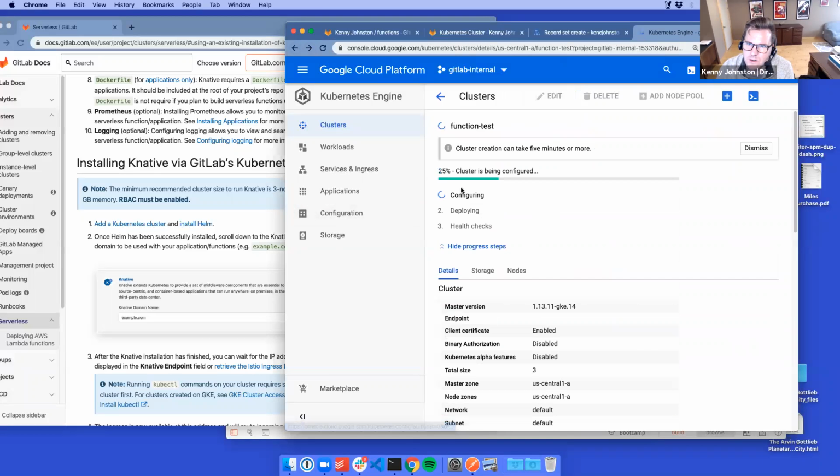I don't see any nodes that have come up, which seems a bit strange.